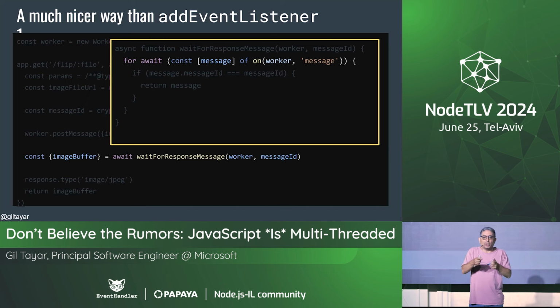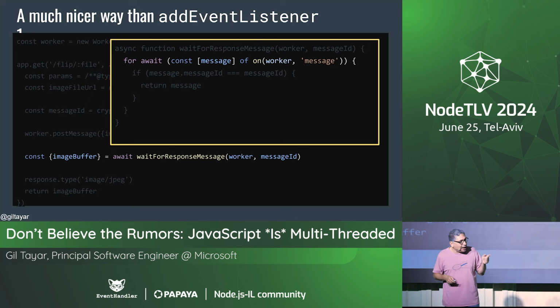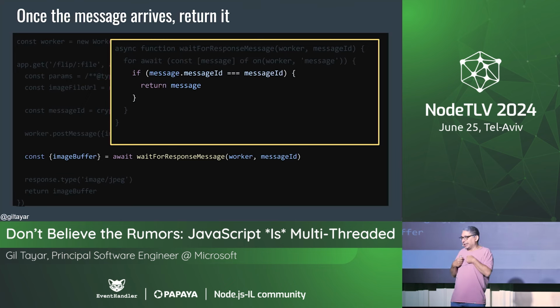I say on(worker, 'message'). What it does is add an event listener on the worker, waits for that message to happen, and returns it as an async generator, so I can for await it and wait for the message. If the message that I get in the for await is the message with the message ID I'm working for, I can return it.